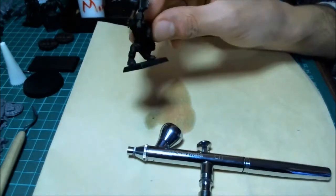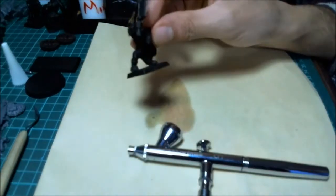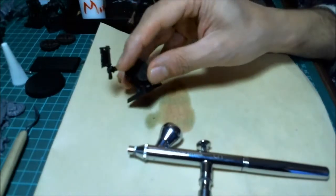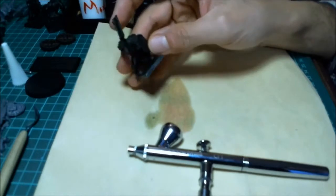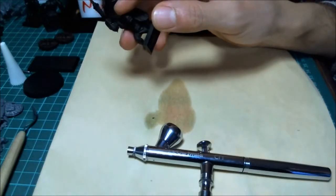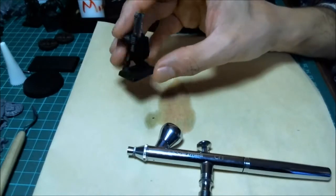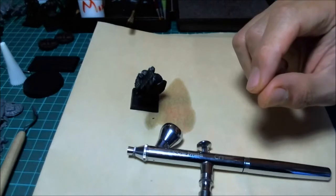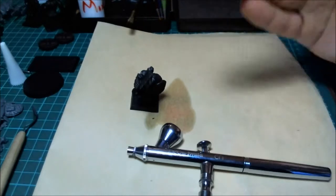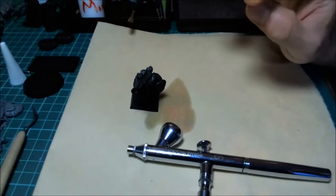For this little guy, what is the base color I'm going to use, and am I going to do anything with it to get it to look the way I want? Because if I spray green on the head and arms, and then I have to do the cloth, the face is just green - I could have done that with a brush. What does an airbrush do for you? It gives you a nice smooth coat and allows you to do color gradations - fade from one color to another with a very subtle transition.